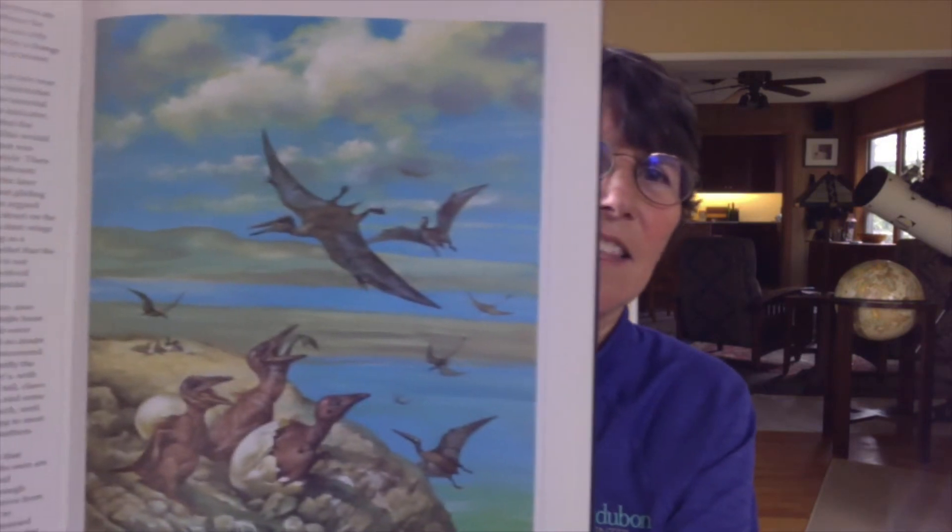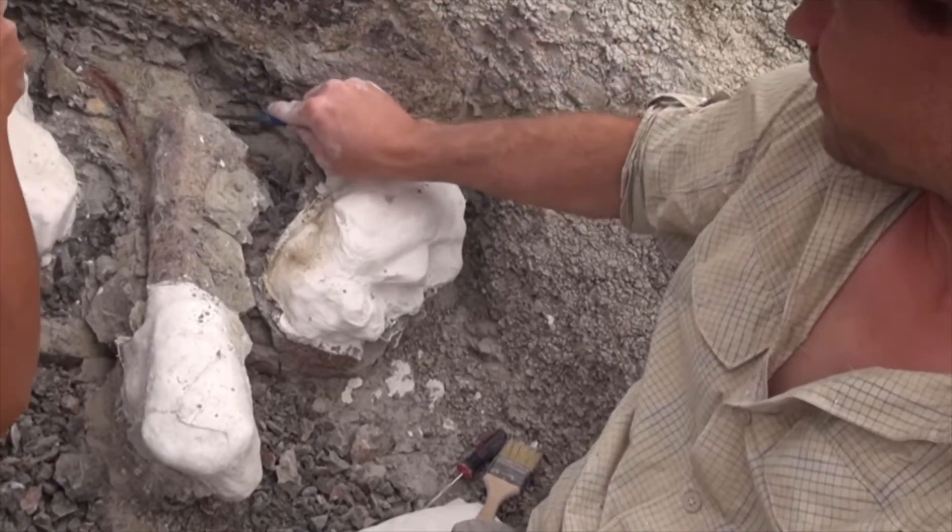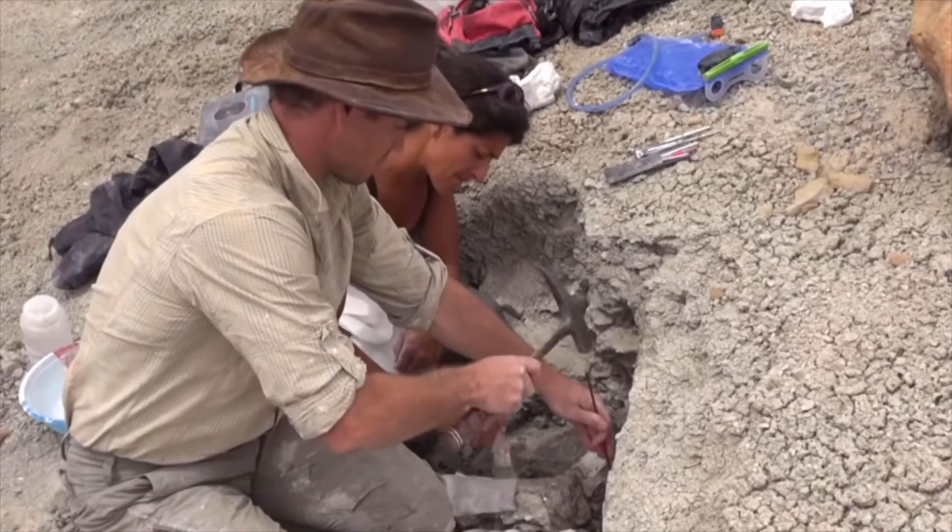There are also dinosaurs that would have looked something like this, and you can clearly see that these are flying dinosaurs. We can't see these animals today — these huge dinosaurs — they're not living any longer. So how do scientists even know about them? Scientists, particularly paleontologists, look through fossils to try and find out about animals that once roamed the earth.